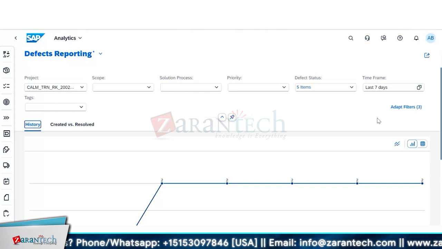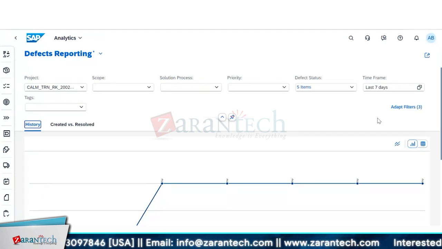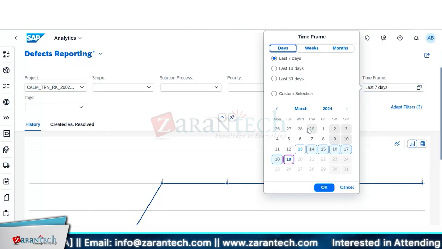Then in reporting it will show. So you postpone it, as it is dependent on the system integration being in place. So it would take some time. So you postpone it, right? In that case, you can use postpone. Then you can use whatever time frame, maybe the last 30 days.